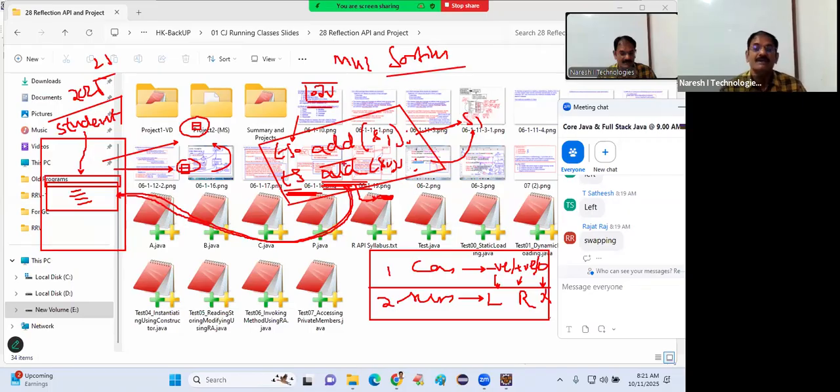Very, very important point. For comparing one object with another object, we require comparison logic. Who knows this comparison logic? The Student class developer. How does a Student object compare with another Student object? The logic is known only to the Student class developer. Then where should that logic be written? Inside the Student class. Now the method signature means the prototype: parameters, access modifier, return type, method name, parameter list, throws exception.